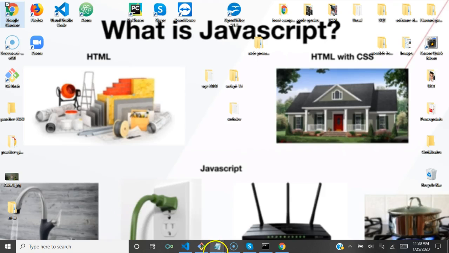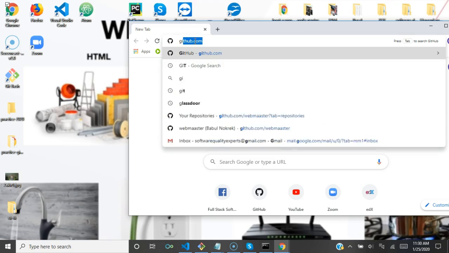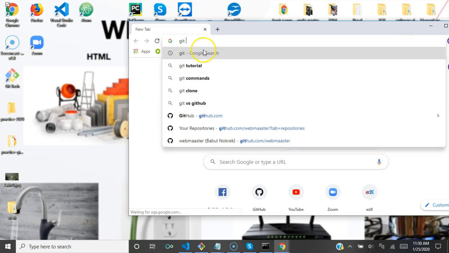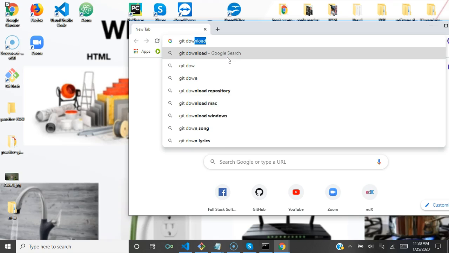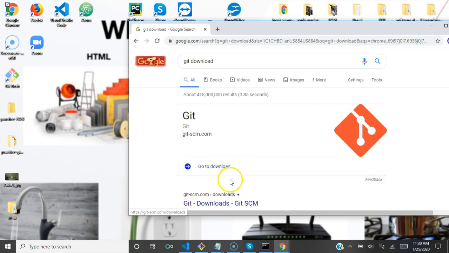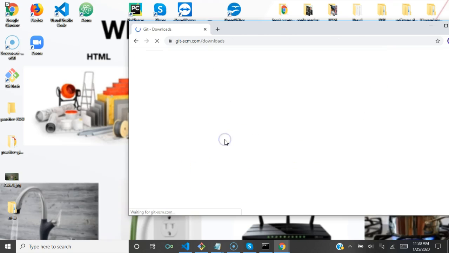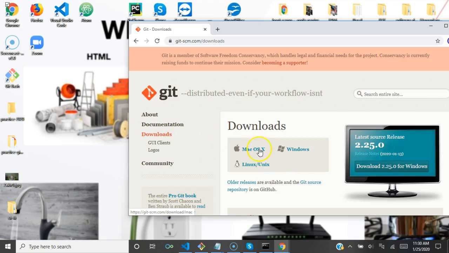If you don't have it, just go back to Google and write Git download. Okay, Git download, and it is very straightforward. Just click on download. Then choose what computer you are going to download for. Is it Mac, Windows, Linux, whatever device you are using, just choose one, click, and right button click and install it.